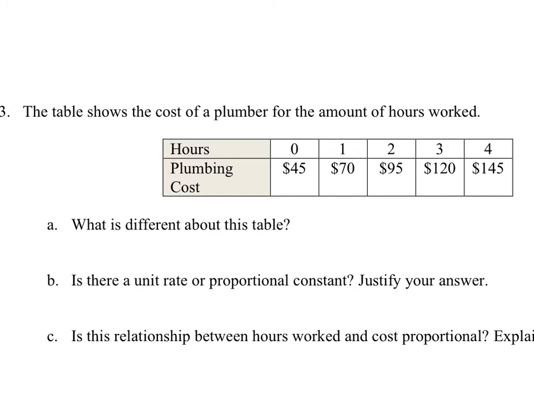This table shows the cost of a plumber for the amount of hours worked. Now, we got to look at this right here. Some of you guys notice that at 0 hours, they're going to make some $45, which is pretty cool. Here's the thing with plumbers, and you guys could call any plumber, they would tell you this: they'll probably charge you some kind of upfront fee because if they're coming out to your house, even just to check, it's making them so that they can't do work somewhere else. So they'll have to charge you $45. Or they may charge you for materials, which is required for a job, or both. So yeah, sometimes plumbers will charge you, electricians are the same, and HVAC people, they will charge you money without actually doing any work. I just explained why, so it's not dumb.